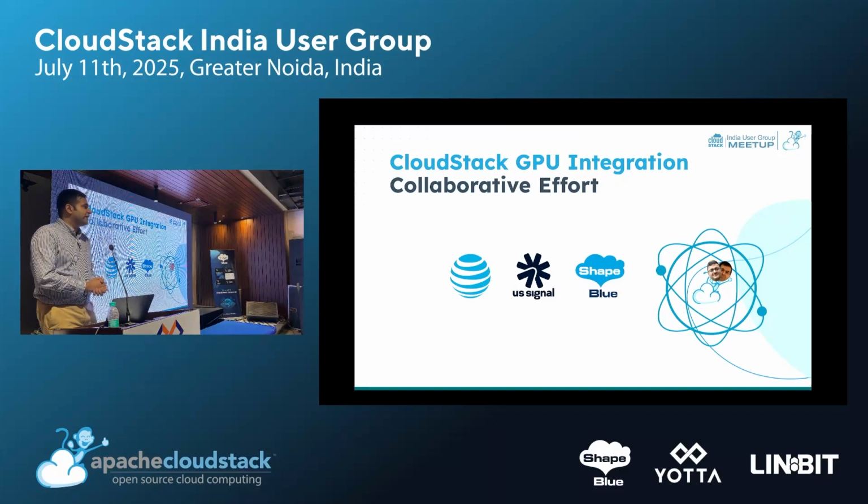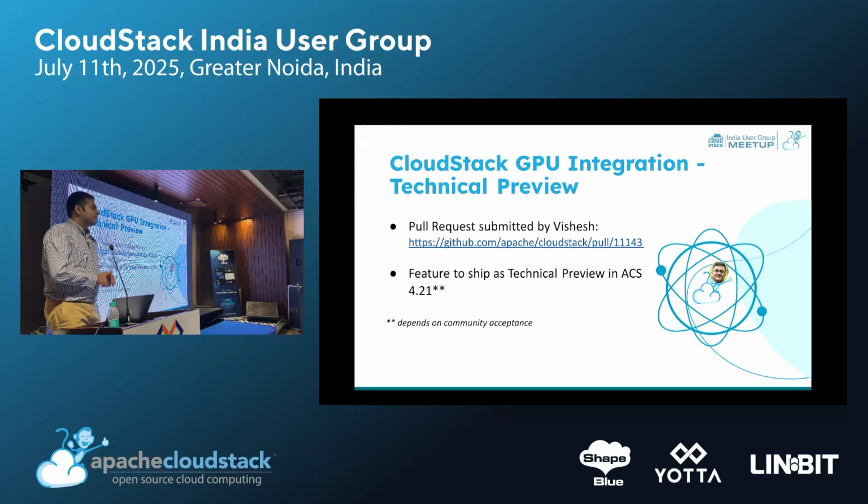So we have been trying to build support within the community, and being a diverse user-driven community, 3 of the organizations, so that's AT&T, US Signal, and Blue, and you can see 2 of us, so that's Vishesh and me. We sort of had a collaborative approach to this. We iterated, okay, what does it mean to have a GPU integration in CloudStack? And without leaving everyone in suspense, this collaborated effort has resulted in the GPU integration feature, which is open now, right? So the pull request is out, it's public now, and anybody is welcome to review that, test it, and give us feedback on that.